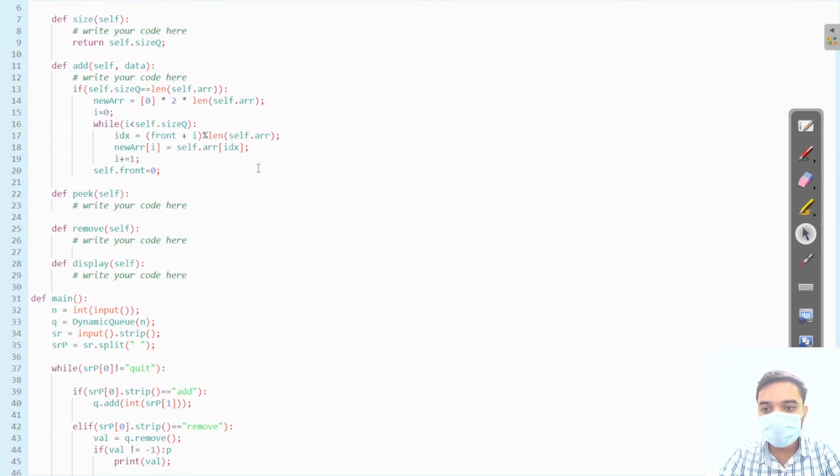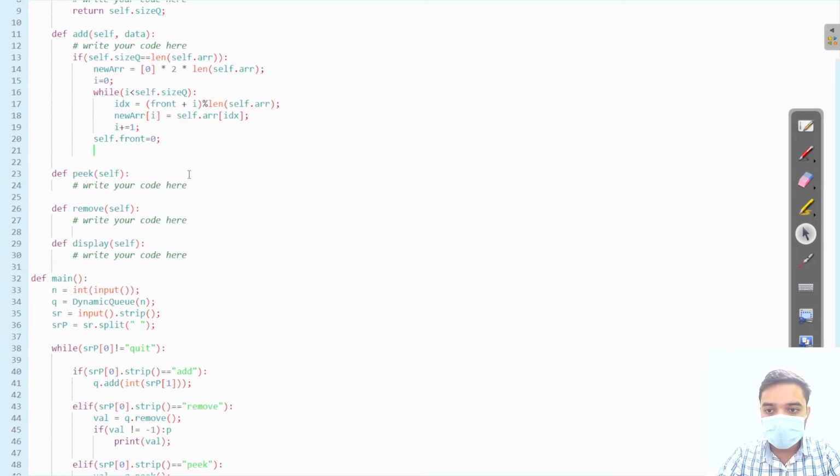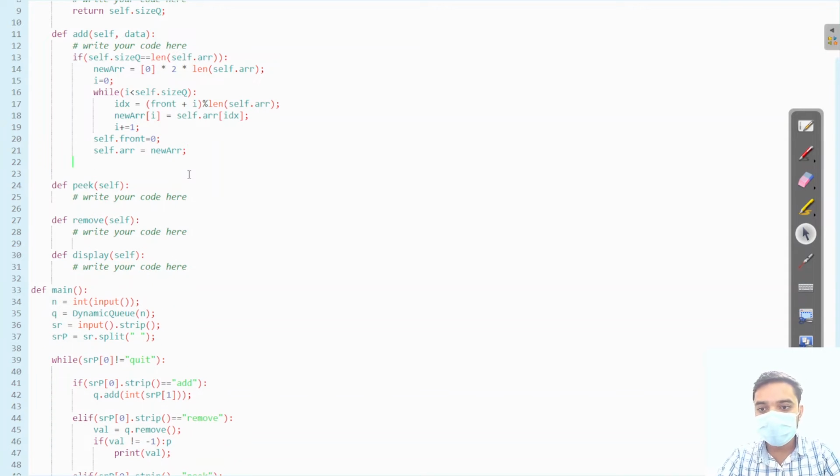Fine. If it enters this if, then I have to update this. After this, I have to update my array also. So self.array will be equal to the new array. That's it. Now we just have to add my elements. Add where?